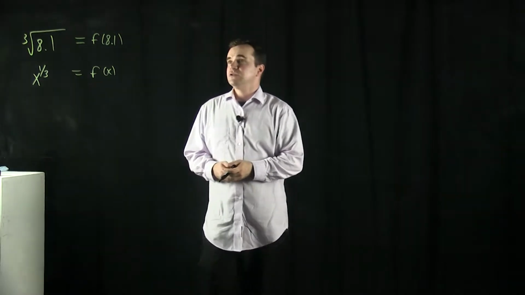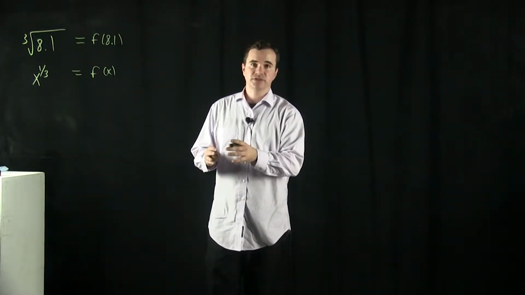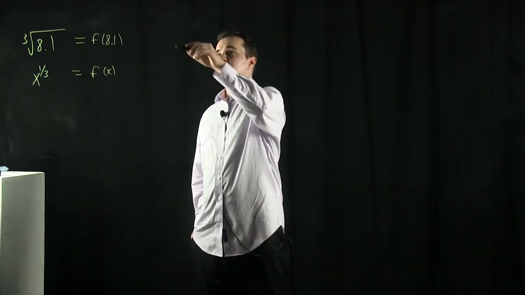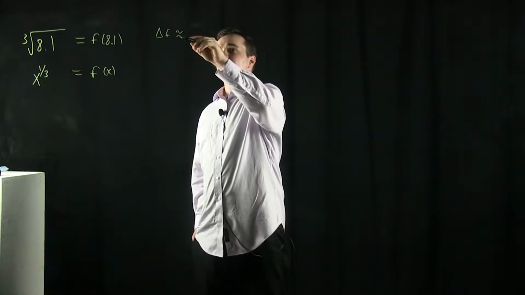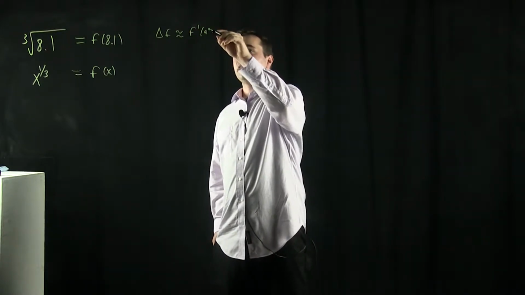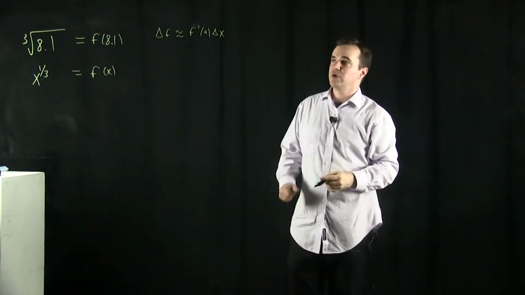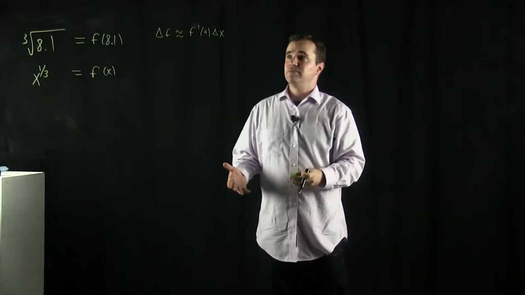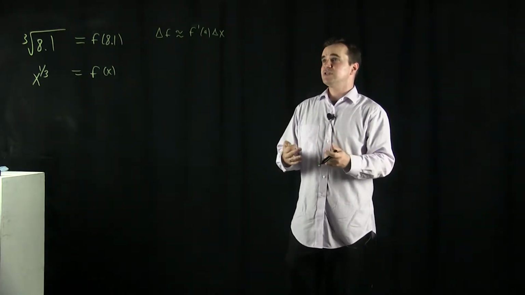And I want to use linear approximation, and there's two formulas in that section on linear approximation. The one I'm going to focus on is that the change in f is approximately equal to the derivative at the point a times the change in x. So whenever you have a problem that asks you to approximate something, a great bet is to use that approximation formula, the one with the squiggly lines. So what do these things mean?